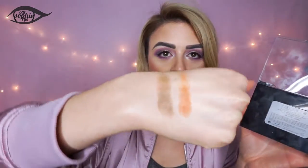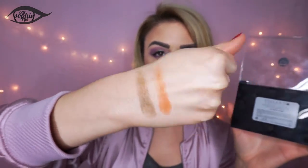Like this color, oh my god, so good. And this color right here too. I love colors that look like poop. I don't know why, they just are so flattering. So there's just 2 swatches for you. See how unique these colors are. They're just, ugh, and they blend beautifully. When I'm in a rush, I just throw any of these on my crease, and then I put a shimmery shade on the lid, and I'm good to go.